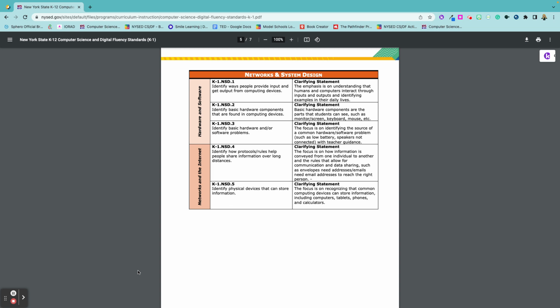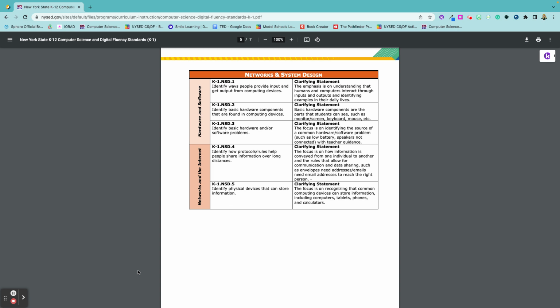As we look into hardware and software, we're thinking about how we have input and how we get output. So think about what you're going to do to interact with the computer. So maybe they change a number on a PhET simulation, or they put in some information and they get an outcome as they're clicking on different things within their devices. For NSD2, we're talking about the basic hardware. So here you're making sure your students understand what a mouse is, what a touchpad is, a touch screen versus a monitor, just making sure they have those parts. So a labeling activity could be fun for something along those lines.